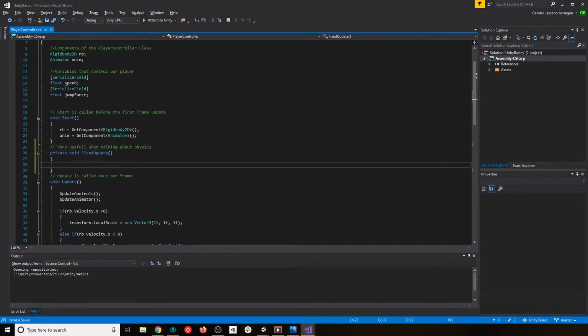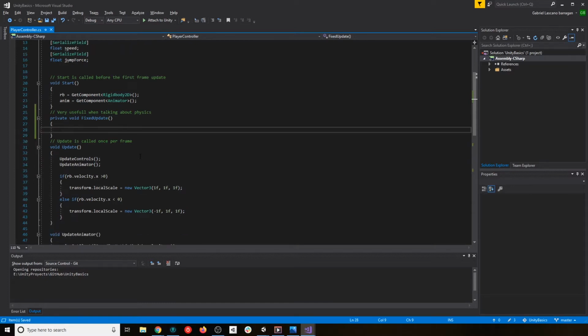So whenever we want to do something with physics, we want to use it here. Why? Because FixedUpdate, as the name says, is fixed. That means we won't have delays in our physics due to the frames per second of our computer.